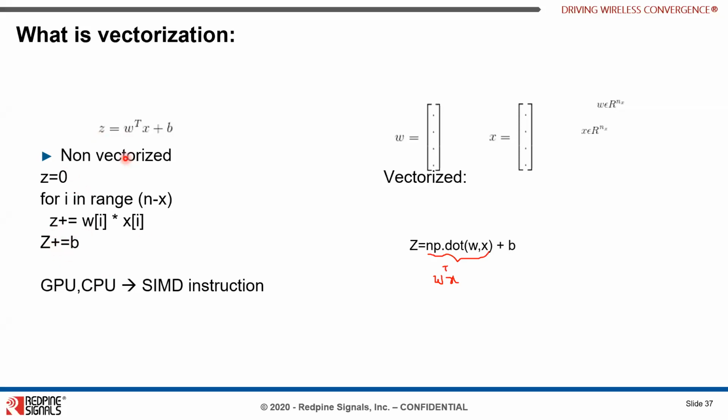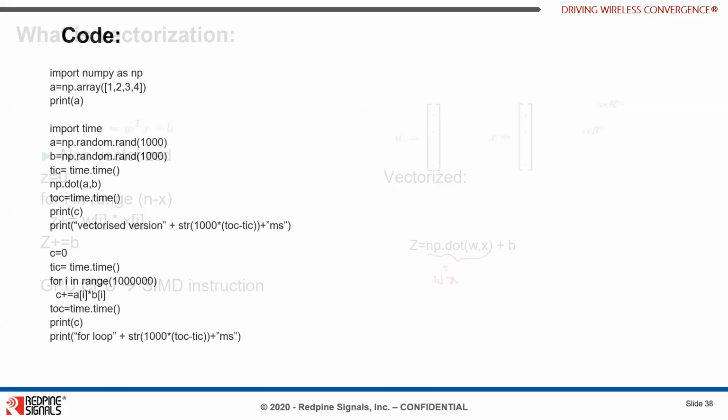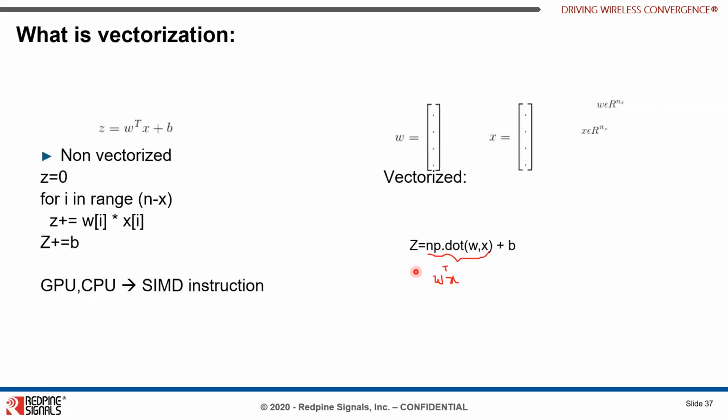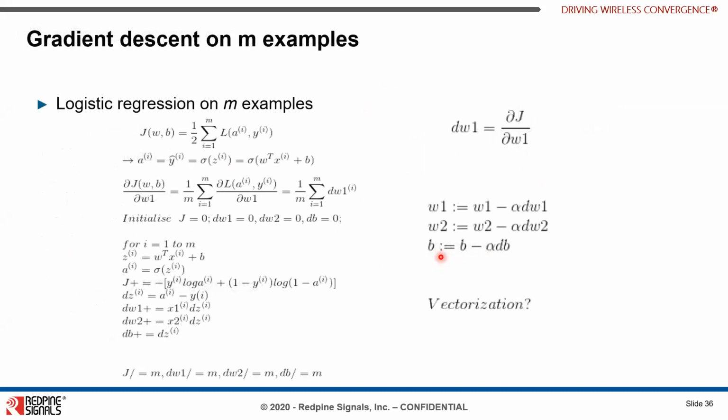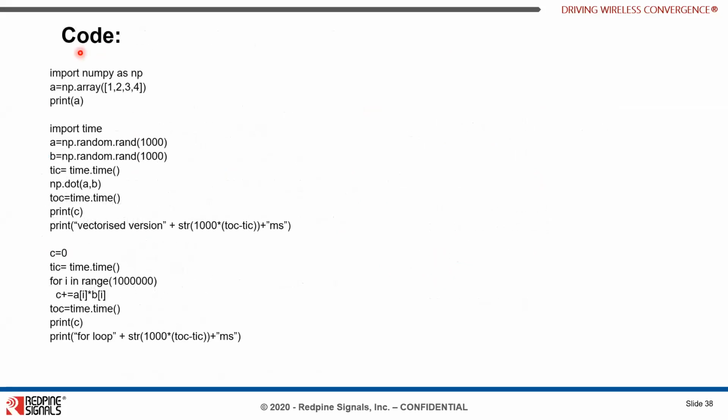This is non-vectorized. Now how can we represent this with the help of a vectorized implementation? As you know, w can be represented as a column vector. Similarly, x can also be represented as a column vector. So if I use the function np, we will see one code in the next slide. This we will implement. We will write import numpy as np.